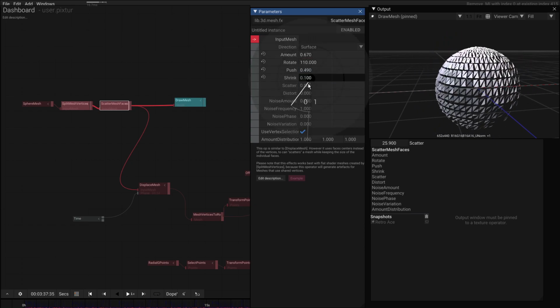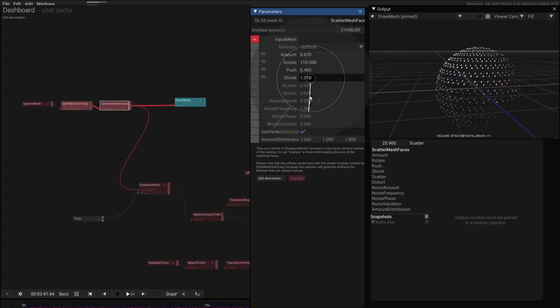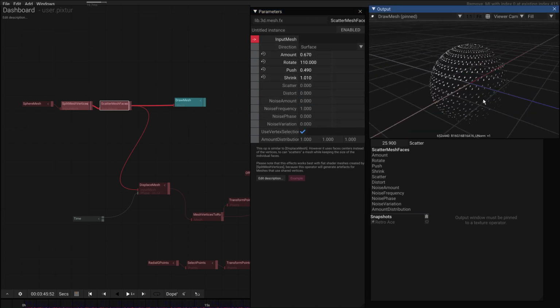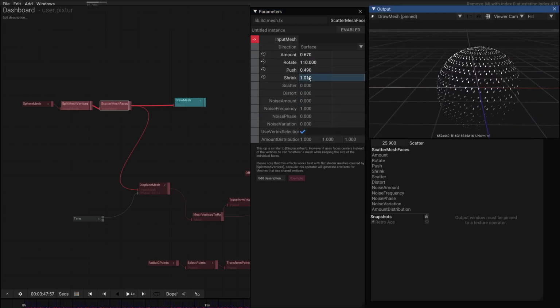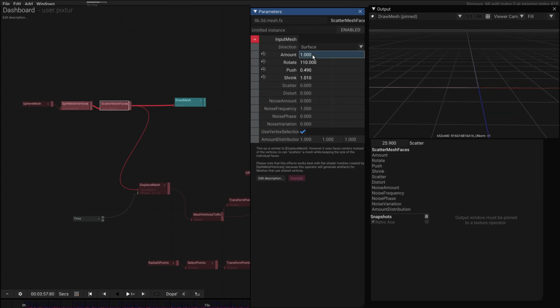You can shrink them. If you shrink these to 0, they will be hidden. They should be hidden. Why are they not hidden? I have to look into that. Because the amount is not 1. So if we go in here, press 1, they should be hidden.